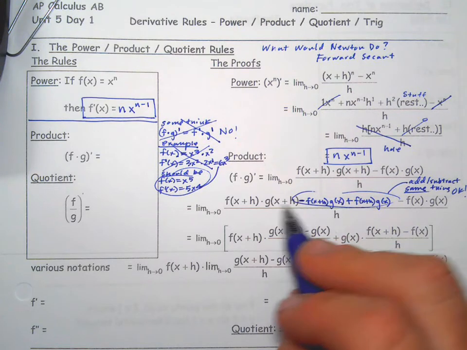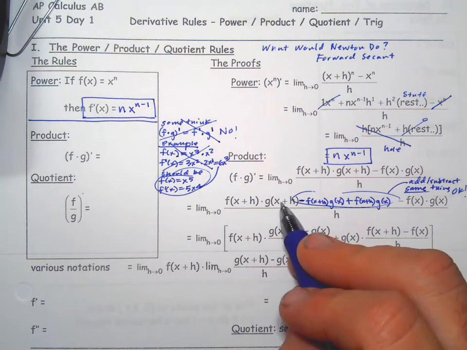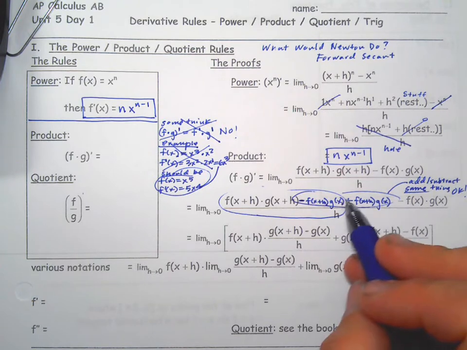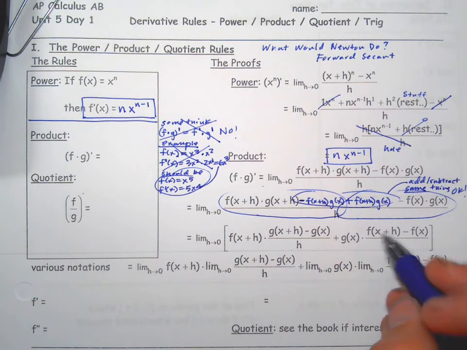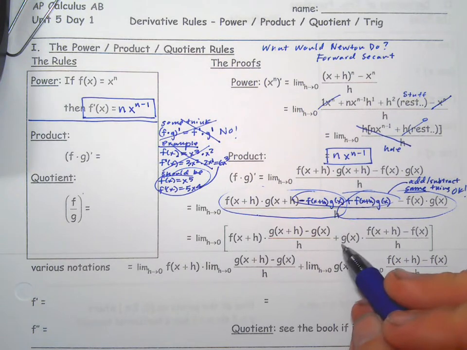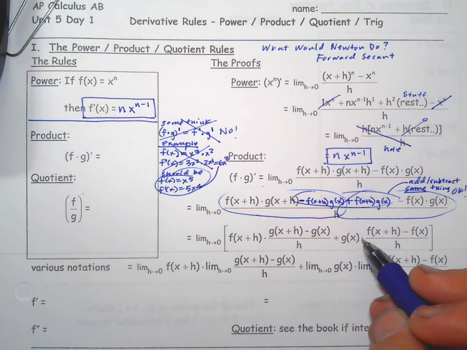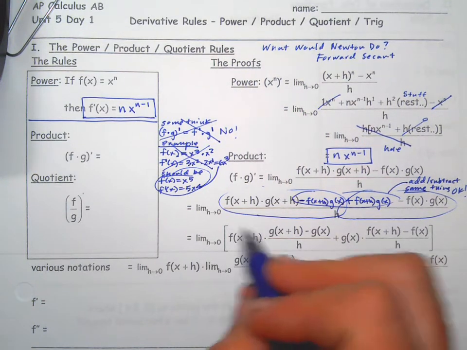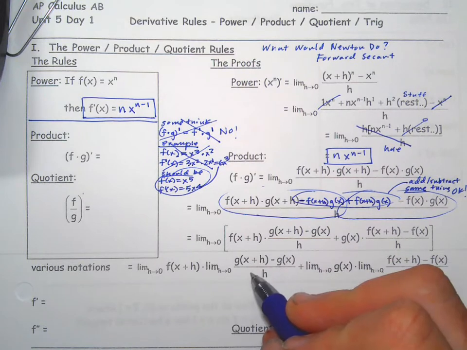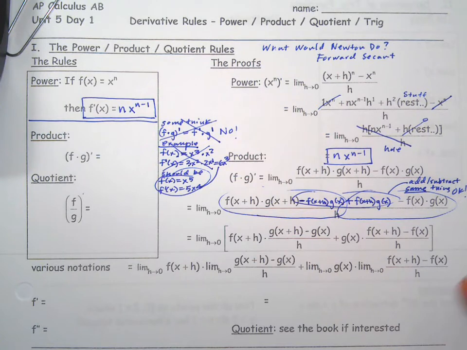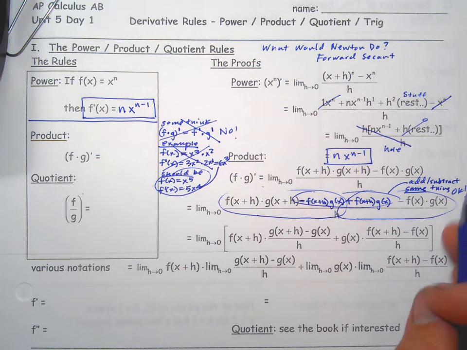All right. So f(x+h), g(x+h), g(x). I'm grouping these together, and then I'm going to group these together and take out the g(x) out of both of them. So I'm just factoring out a GCF. And then I'm going to use properties of limits that say I can actually do the limit of this and then limit of this separate. And then I can do the limit of all this, and I can do the limit of this and the limit of this separate and multiply afterwards. That's properties of limits that we learned last chapter.